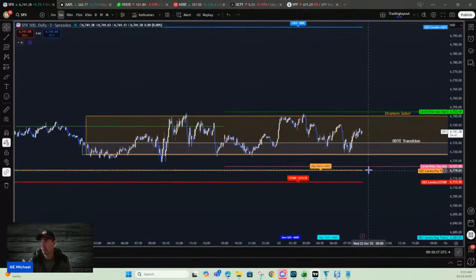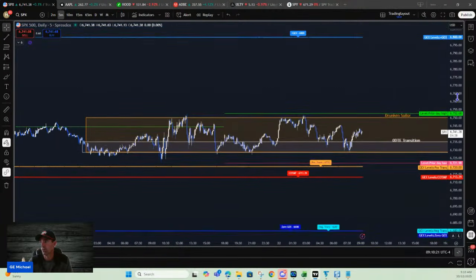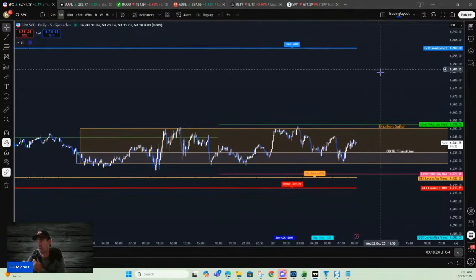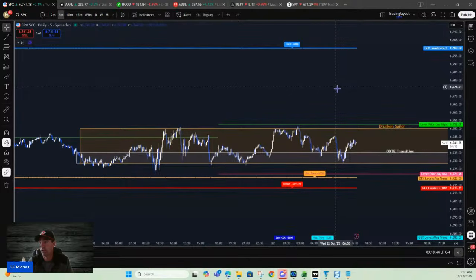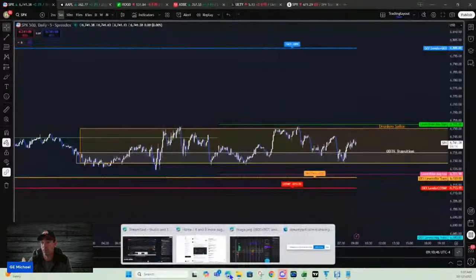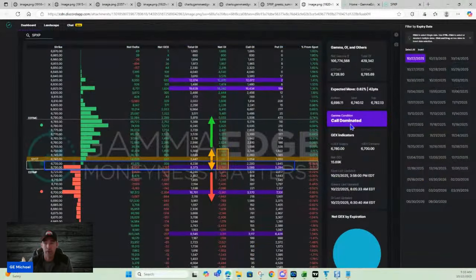And then again, if we move above the drunken sailor range, as well as the previous day high, that's a key area for most technical analysis traders. Then we were looking for price appreciation up towards 6780, 6790, and then 6,800. Again, this will all be driven by our intraday vol metrics, our vol M command. And we'll be watching for the massive market participants and where they're speculating, if they're speculating to the upside or speculating to the downside, or in a transition kind of look via our vol M command, which we most likely will post after the open.